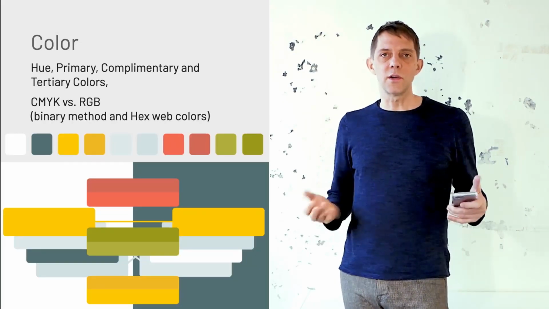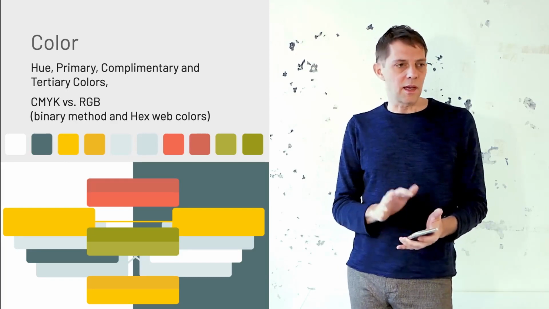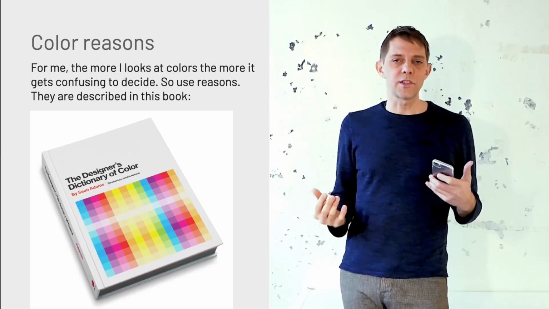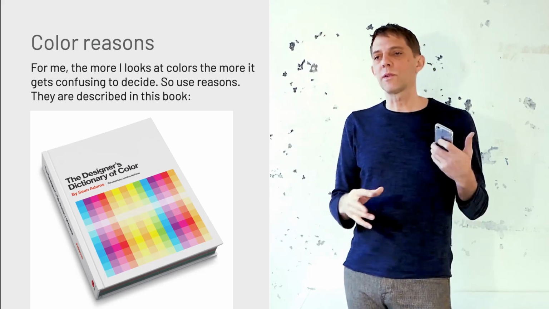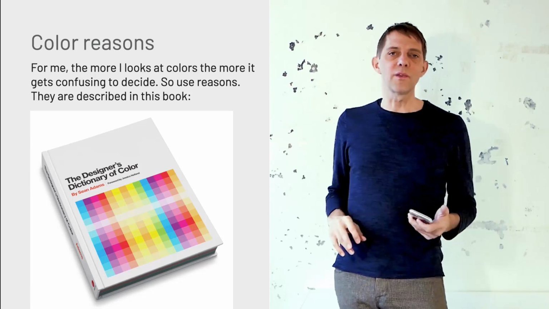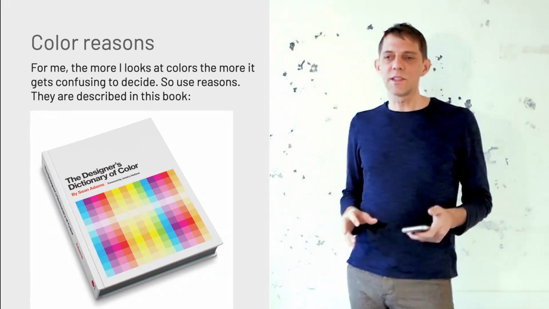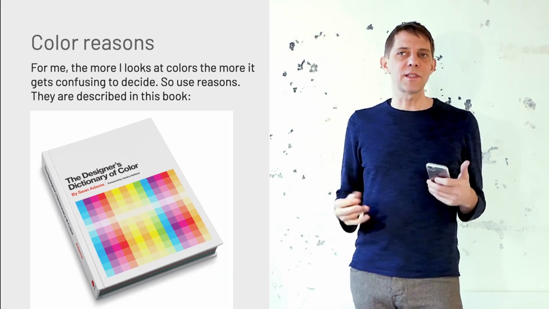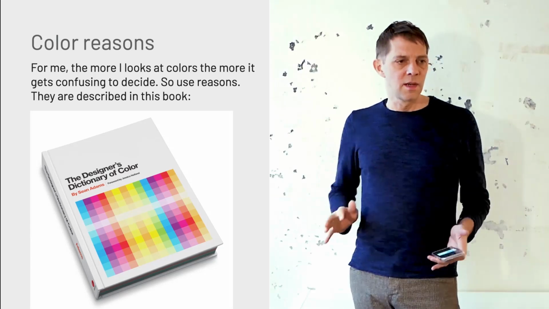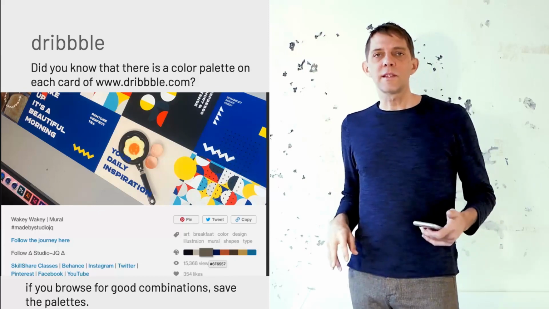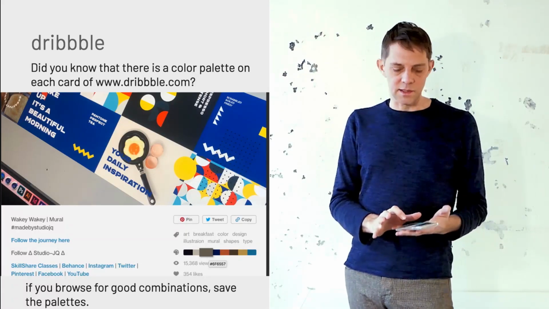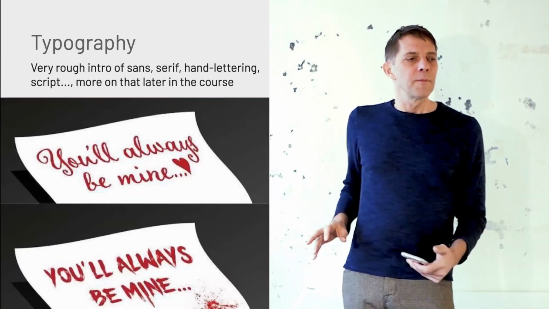The color also has a lot of meaning, and when you don't know a reason for the logos, you can start researching. There are many books that talk about traditionally what colors meant, and many people have written a lot of theory about it. This is kind of good to have as a reason, because you might not be really sure what color you are. And then you can find different color palettes on Dribbble. You can save them out. I used to do that. It's kind of a neat thing to do.